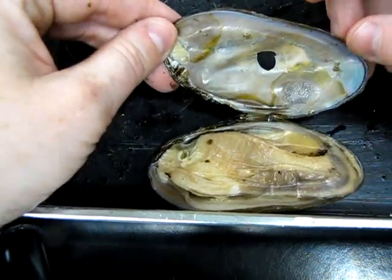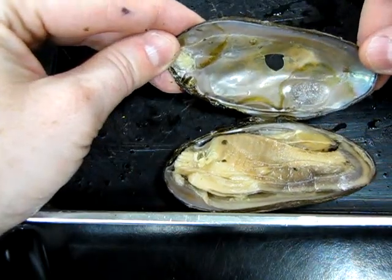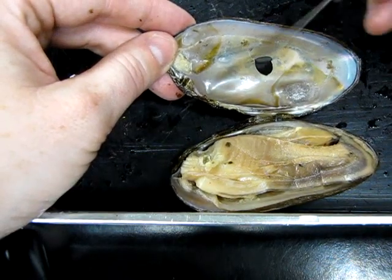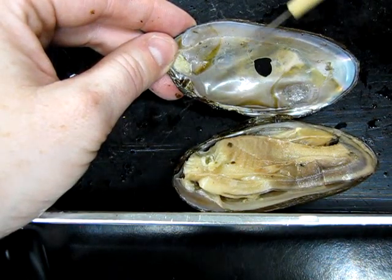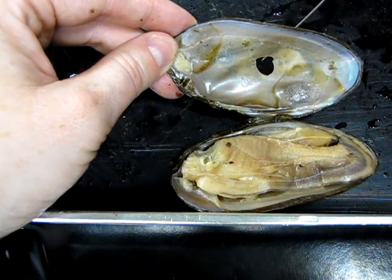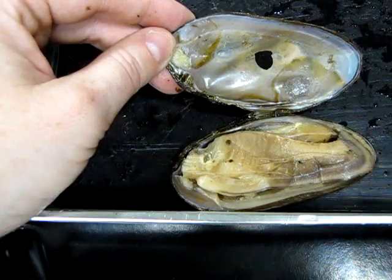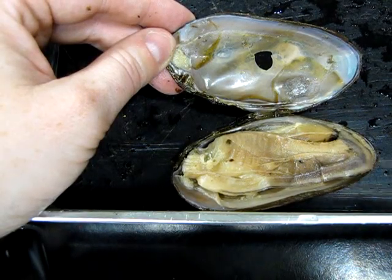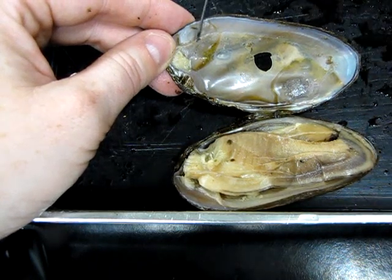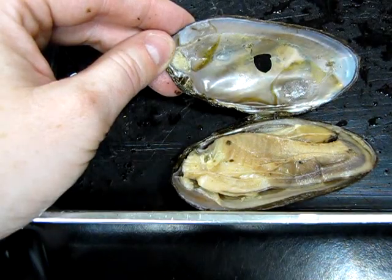I wanted to show you a few features of the inside of the shell. You can see it has this nice pearly sheen — that mother-of-pearl rainbow-colored sheen. That is one of the three layers of the bivalve shell, called the nacreous layer. All the layers of the shell are made out of proteins and calcium and are secreted by a very thin membrane called the mantle. The mantle can be found on both sides of the valves, and I had to dislodge it from this left valve in order to expose the inner surface.